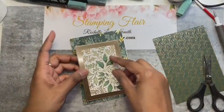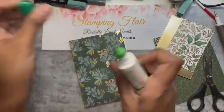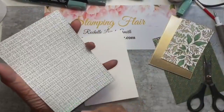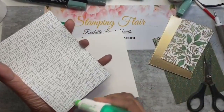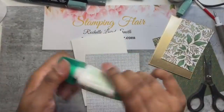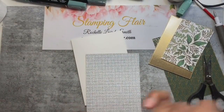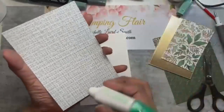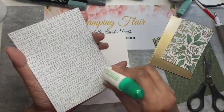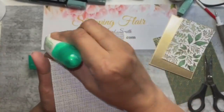We've got a bit more heat embossing to do, but for now, I will do that. I think this paper is really good, I think I'll use the other side. It's nice even for masculine cards, that would work so well. So it's not just Christmassy. Well, the stamp set's not Christmassy at all, so it is encompassing other seasons.